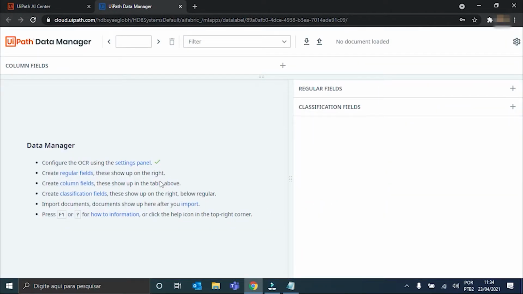Right, this is done. And now we have to define the fields we will be extracting from our documents. We have three types of fields. The regular fields, that are the normal fields that appear in the document, like the name of the client, the address, the total value of the bill. Those, well, normal fields.